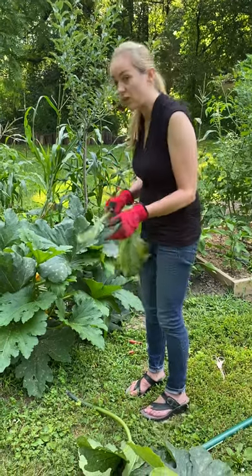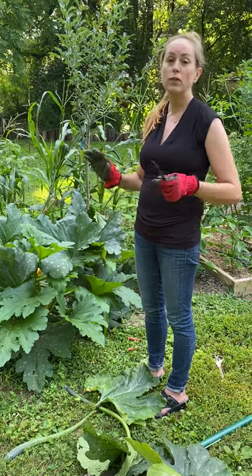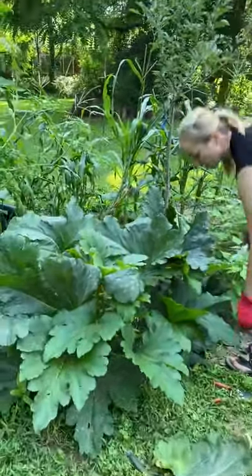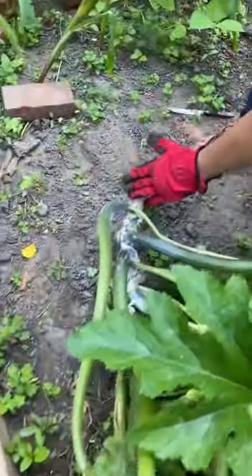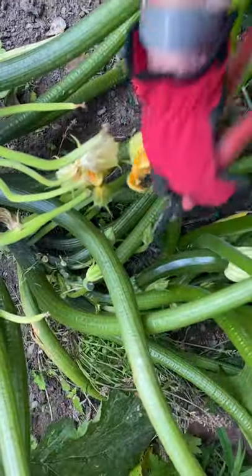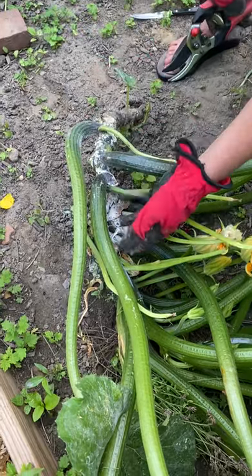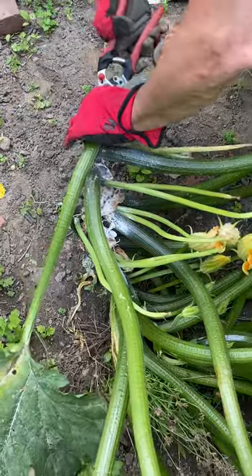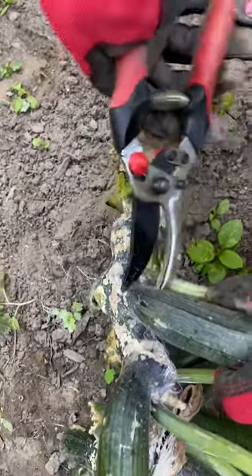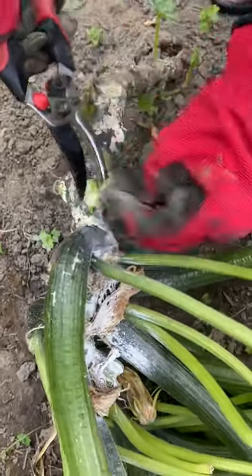Here's how we're going to deal with it. This is definitely intermediate gardening. If you're a brand new beginner and this grosses you out, maybe just call it a day this year — I did that for many years. But if you're determined to give this a try, let's go for it. I'm going to come back with a knife or clippers and clip off all the lower stems on my zucchini. Look where your first zucchini is growing — every stem below that is not doing anything productive. Clip really close to the main stem, because zucchini branches are hollow and an open hollow stub is just an opportunity for a worm to crawl in. Clip as close as you can so you see solid wood.